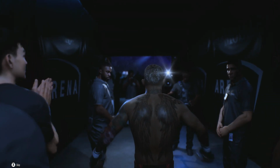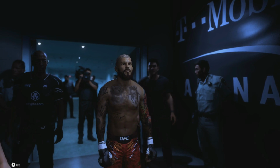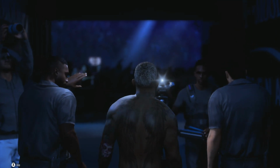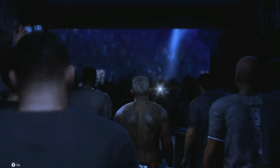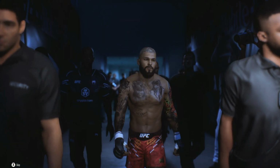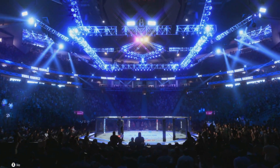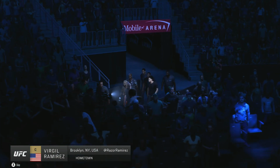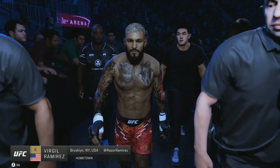So here he is, the reigning, defending, undisputed UFC champion. But tonight, an opportunity of a lifetime to etch his name in the history books as one of only a handful of fighters to be a simultaneous two-division UFC champion. Conor McGregor was the first to do it. This fighter can join him in short order if he can get the win against another champion here tonight.